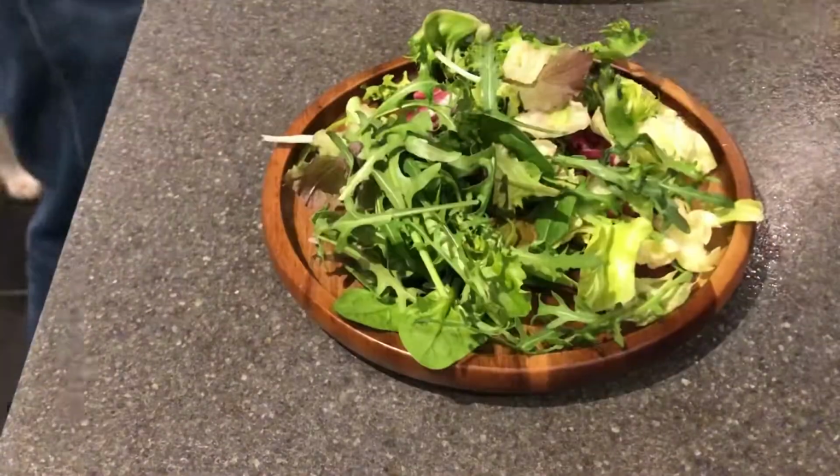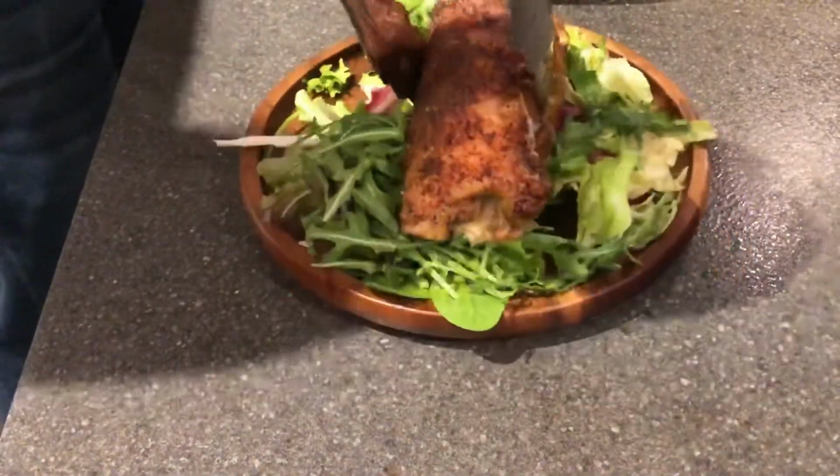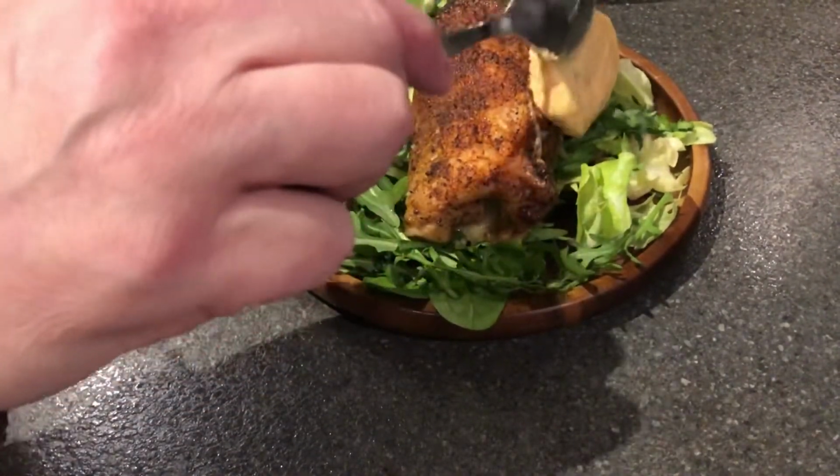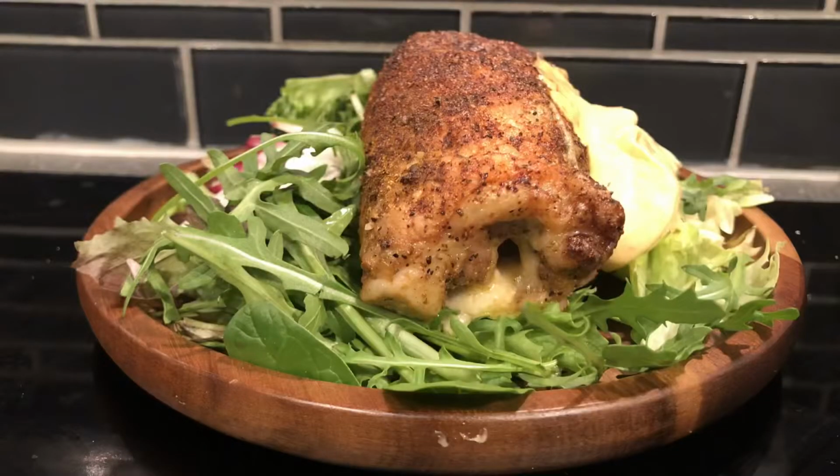Just a little bit of salad as a base, piece of chicken, and then I've got some chili bearnaise that I'm gonna have with it. Time for a taste test. There we go, air fried chicken thighs filled with some cheese and some salad.